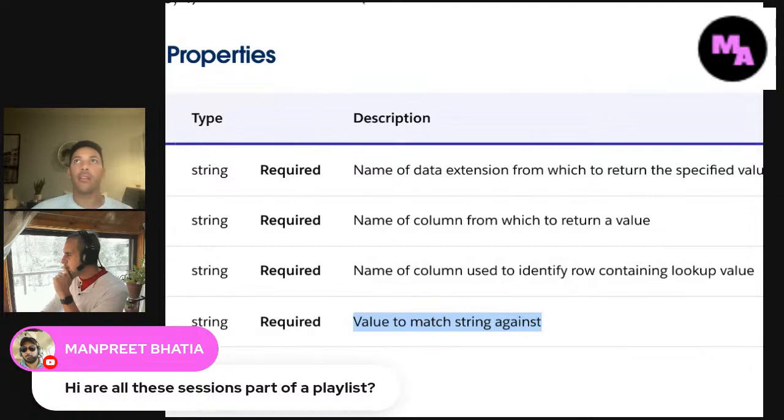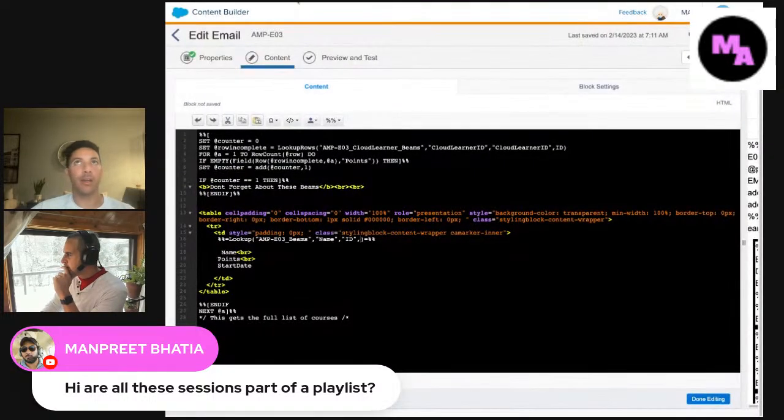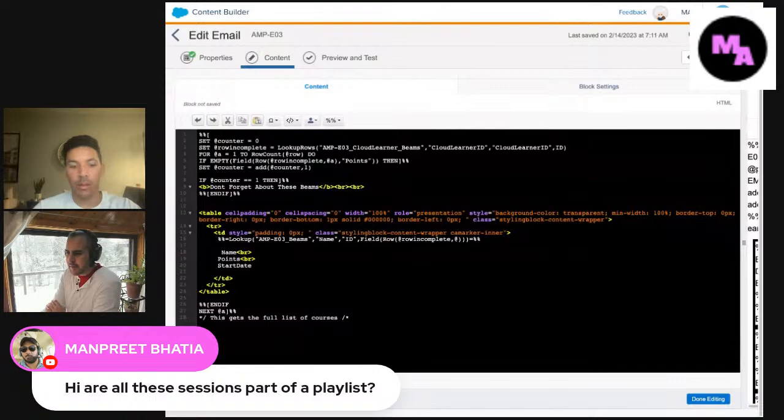So the value that we're going to match the string against is going to be called, we're going to go find a specific field, @row_incomplete. I believe this is going to be the value. And after @row_incomplete, we're also going to count it against our for loop, which is @A. That's what we identified as A. Comma.